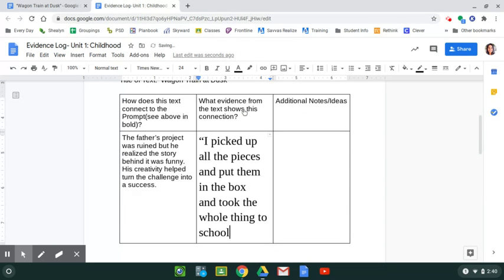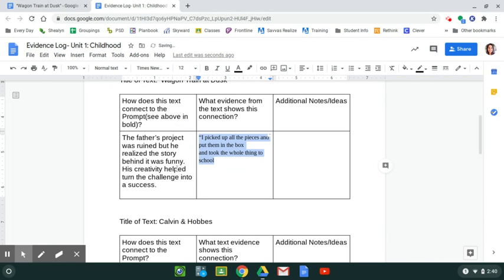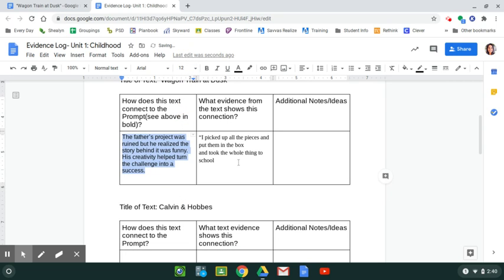Paste. And I want to make sure that it's smaller. And we can make this 12 too. There we go. And because it's from the text, it's text evidence, we need to make sure we put quotation marks in it. So there's one here that I copied in, but I need to make sure I put another one.